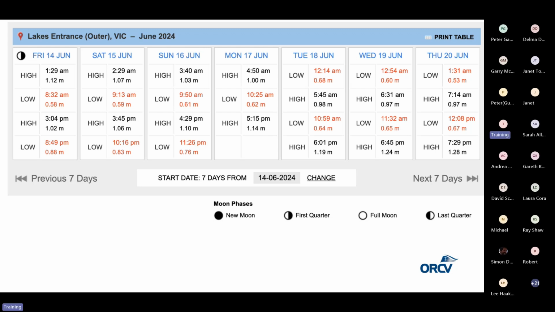But again, if this is a new place to you, you would definitely want to make sure that you arrived at high tide or just a bit after, and that you were also in daylight, so you came into the harbour with good vision.